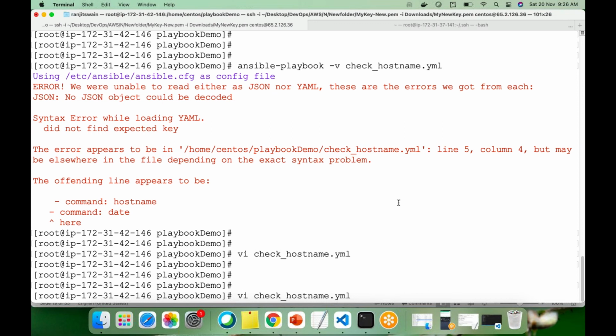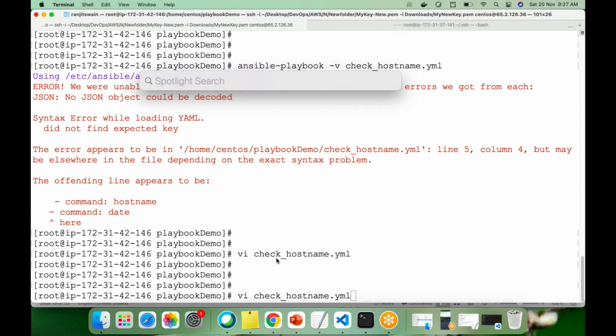Actually, with PyCharm you are able to catch indentation and all the things very easily if you're writing Python, because PyCharm is specifically built for Python developers. Automatically it will show you the indentation problem. That's good, Sibram, very nice tool actually. I have also used PyCharm. It's very good if you are working on Python-related programs. If you are a Python developer, it's better to use PyCharm. I have also installed it on my laptop.